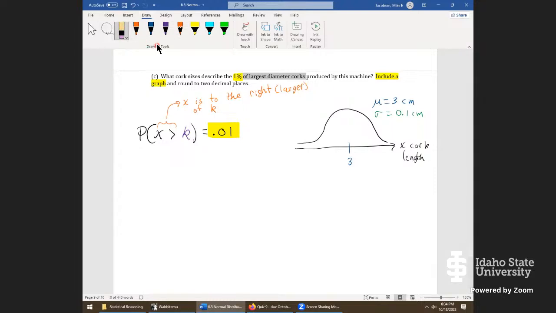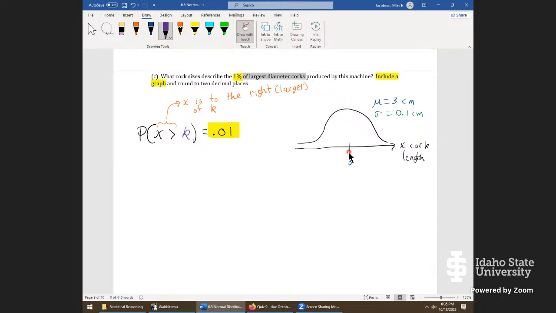So it takes some time to build all this. We want the curve here to organize the information. This sentence was really fast, but there's a lot of moving parts. It's good to take your time with this. And the next thing I want to place is the location of K. If there's 1%, then it's either going to be on the far left or it's going to be on the far right. And on this kind of problem, if we make a mistake, as long as you put the center of 3 right here, it's a very fixable kind of mistake.